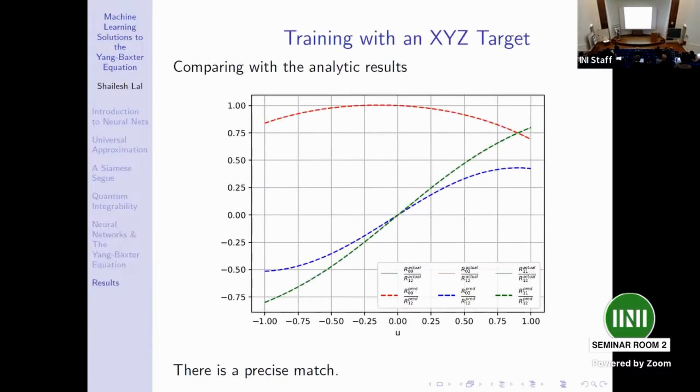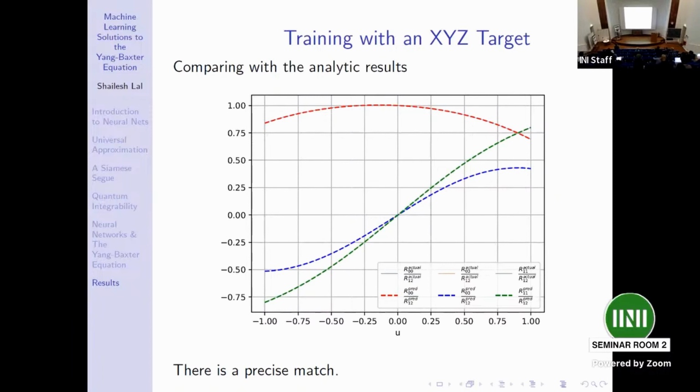Okay, great. So now, like we said, we can actually compare with analytic results because we have them. And it turns out that, again, if you eyeball the resulting curves, it's a very pretty match. I can't even show you the discrepancy. And just to note that there's that same degree of freedom of being able to divide out by one scalar function that Alessandro talked about, which is what we've used to compare things here.